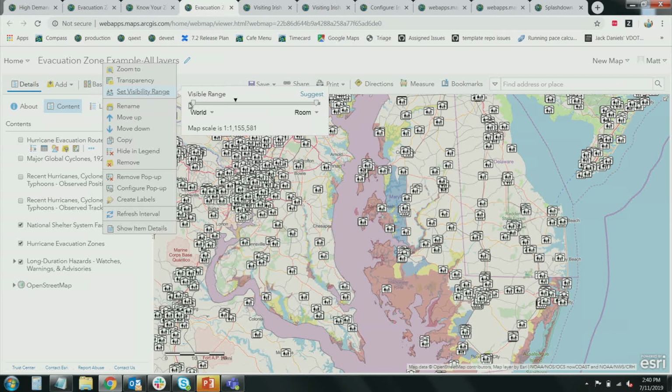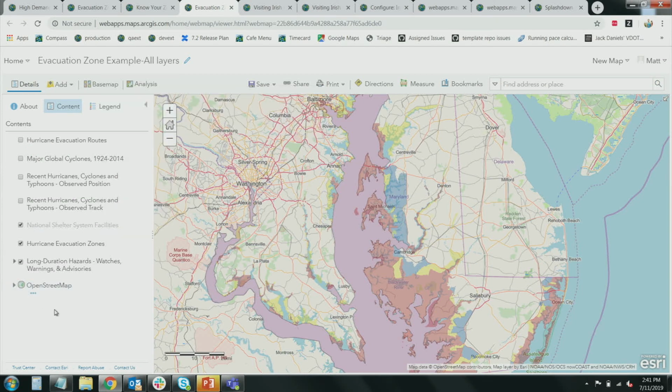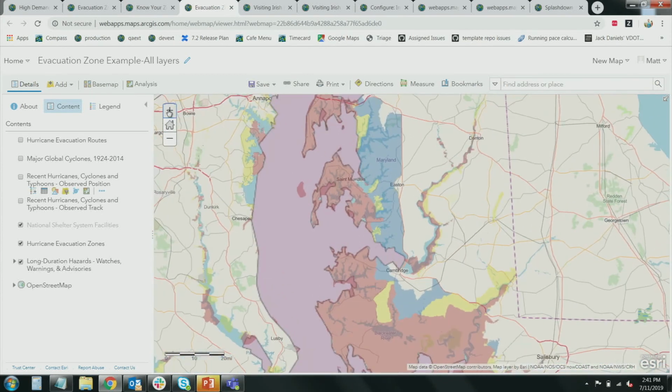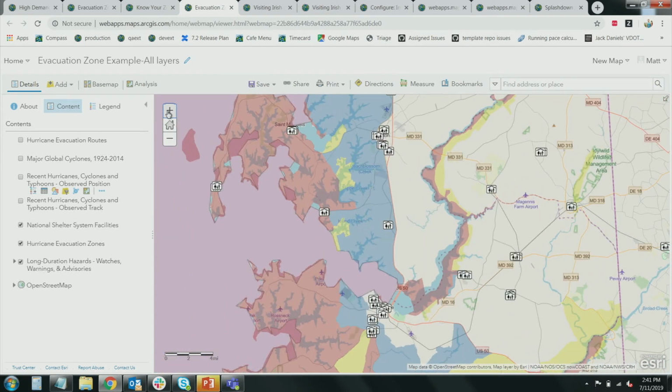And what that does, if I drag this slider down, I'll just drag it into here for the sake of the demo. This feature layer is still in the map, but it only draws whenever I zoom in beyond the level that I just set. So if I zoom in, they now draw. And so over in the app, we don't start with a cluttered map, and when a zone is found, then it zooms in past that level, and I see the facilities when I need them.